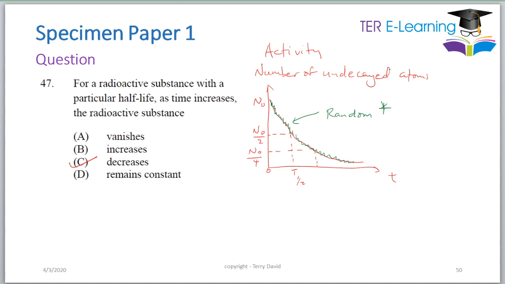Also, we say that radioactive decay is a spontaneous and random process. It is random because if we were looking at the particles that make up a sample, we cannot predict which particle is going to decay. That's why it's random. The next thing is that it's a spontaneous process that takes place inside the nucleus. What that means is that if I heat it, I'm not going to affect how it decays. If I apply pressure, it's not going to affect how it decays. So it's a spontaneous process, and it occurs because of nuclear instability.